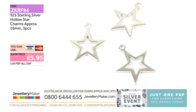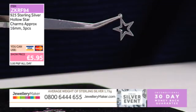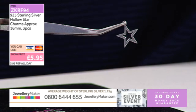Really, really pretty. There's so many connotations to it, isn't it? And again, like we were saying earlier, stars, hearts and flowers, the biggest sellers in the jewellery industry. I'm obsessed with stars. I just really like it. I think it's a really nice, positive image to look at. I've got them all over my house.